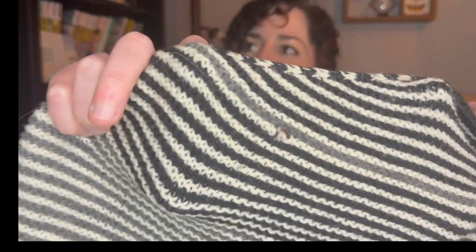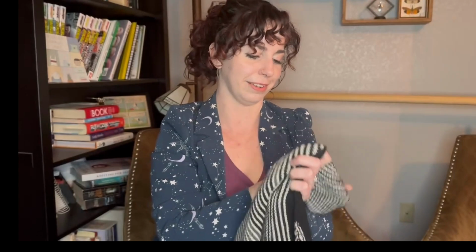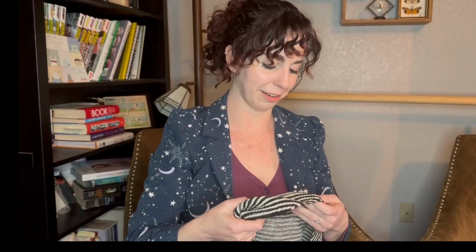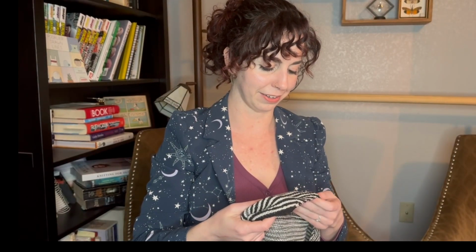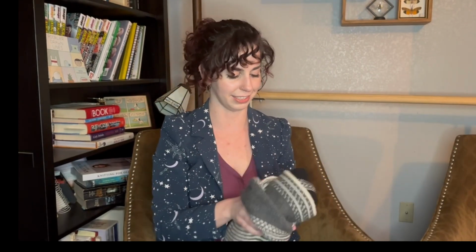And I did just notice as I was getting this ready for this video, but I've worn it so much, I've actually worn a little hole into it right here. So this guy is actually going to be going... I'm pretty sure I can repair that. I have some leftover white yarn around, and I just need to capture some of these stitches, and I think it'll be okay, but this guy's gonna go get a little bit of knitting surgery here pretty soon, because I don't want to have to stop wearing this.